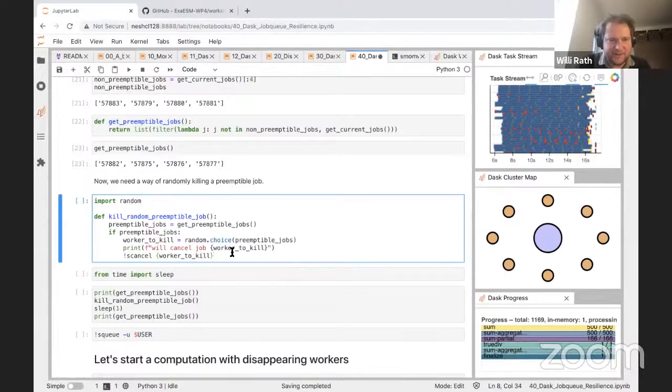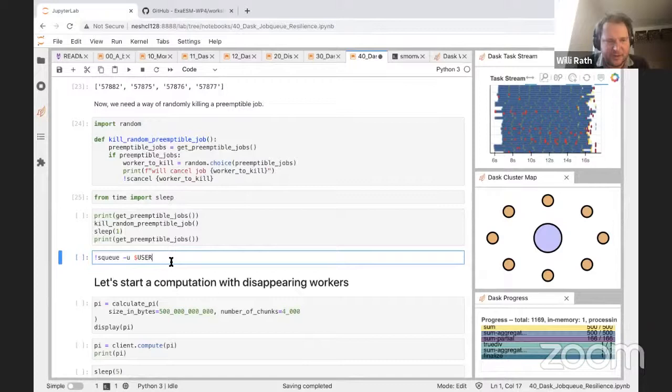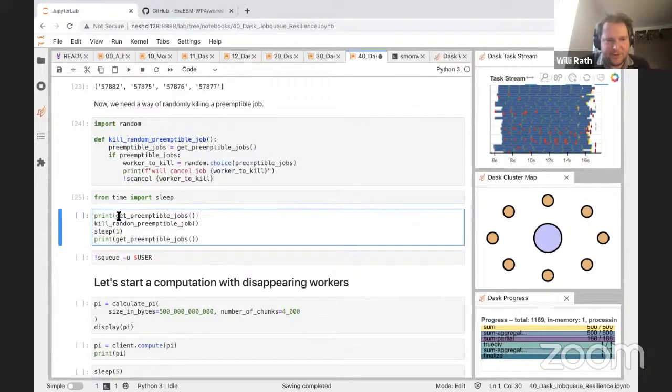So I start this. I define this. Let's see how it works first. So I need some sleep function in order to get the timing right, because I want to kill jobs only every few seconds. And now what I want to do is I want to see all the preemptible jobs.